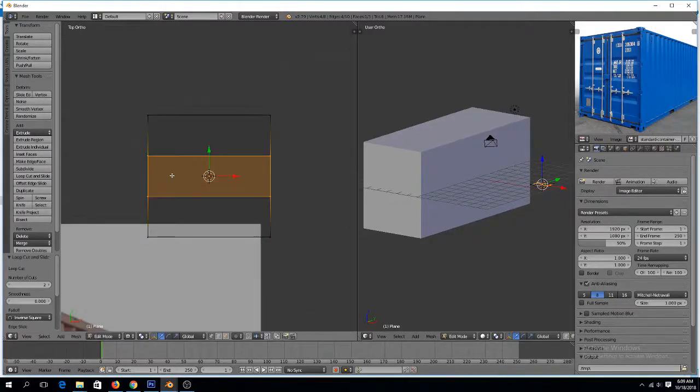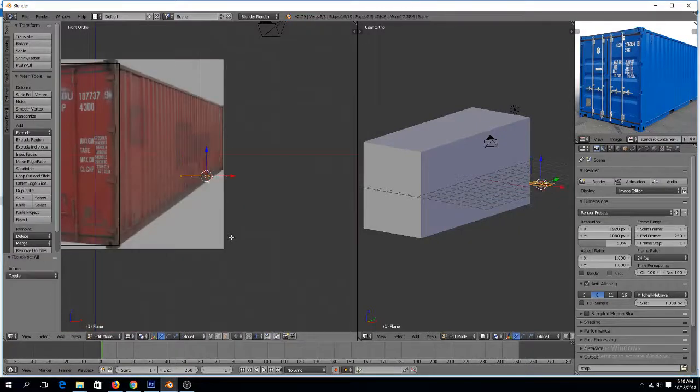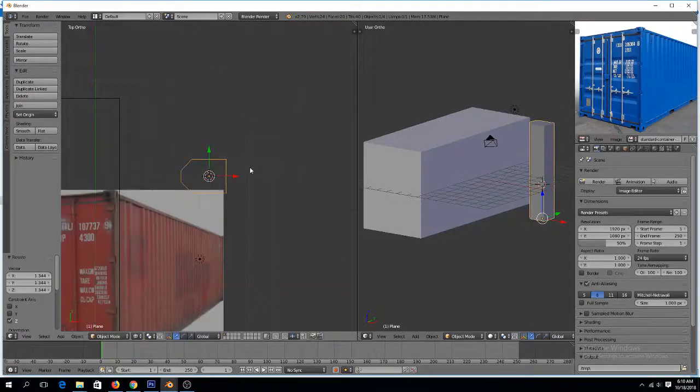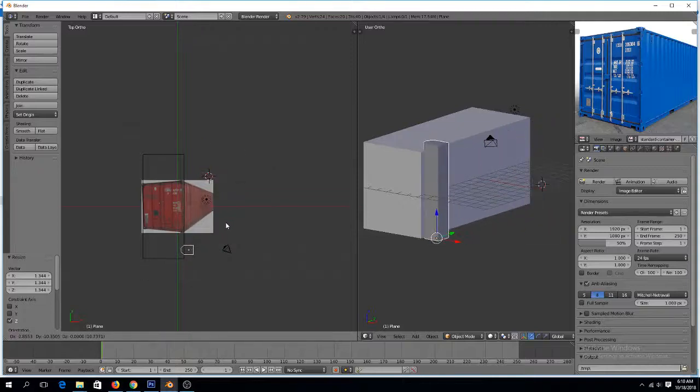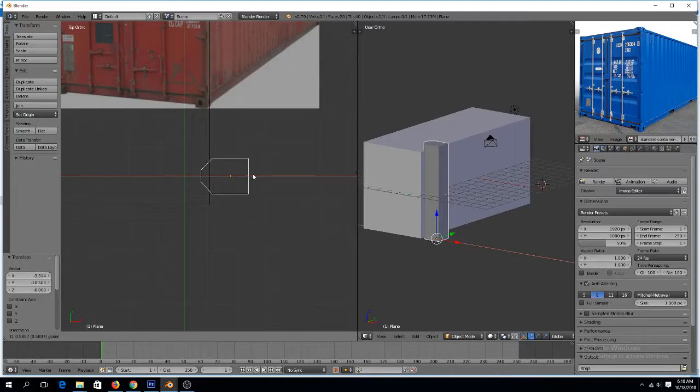So we can do something like this. Something like that. Extrude that in the Z direction like that. And we can bring this around here. And around something like that.